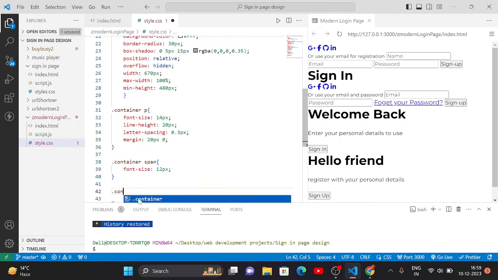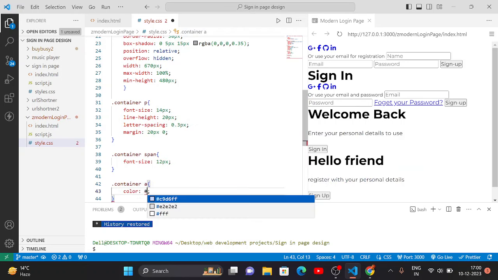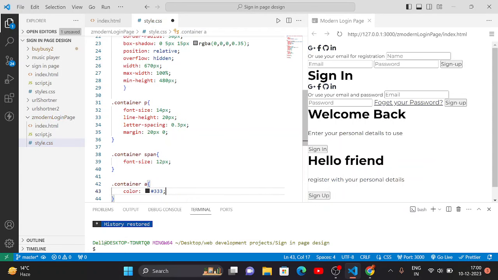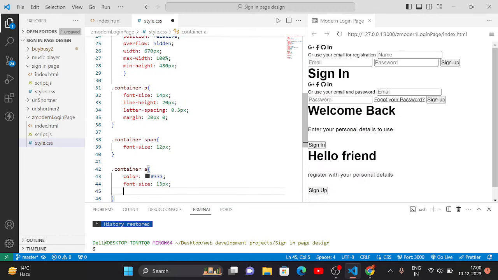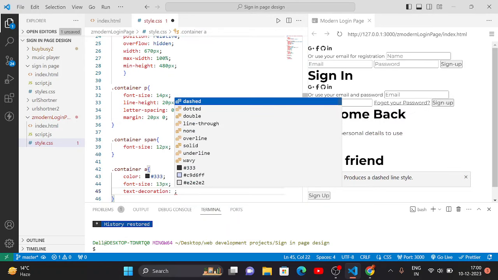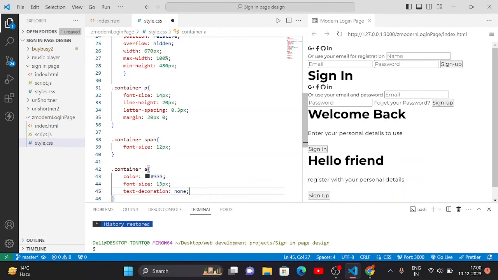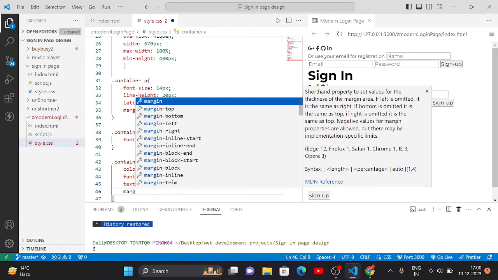Anchor tags are also there, so we will be using anchor tags also. First the color of the anchor tags, I'm just right now making it black. Font size a little bit bigger than the span size. We want to decorate the text, but right now we are not decorating the text. And margin for the sides of the span.